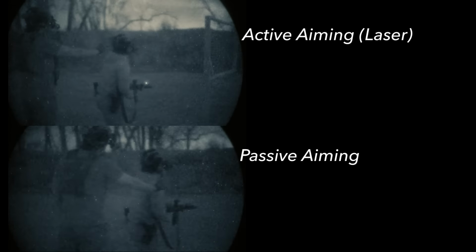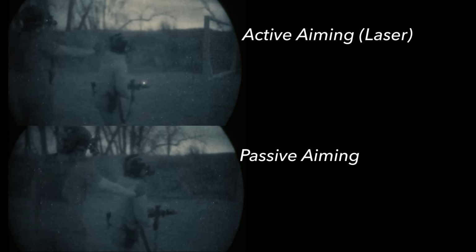The next thing that we did was a very small stage. Okay guys, so next up we're gonna shoot a little mini course of fire here. Why are we doing that? We're doing it to test whether passive aiming is okay when you're moving around, moving your feet. Are you ready? Stand by.